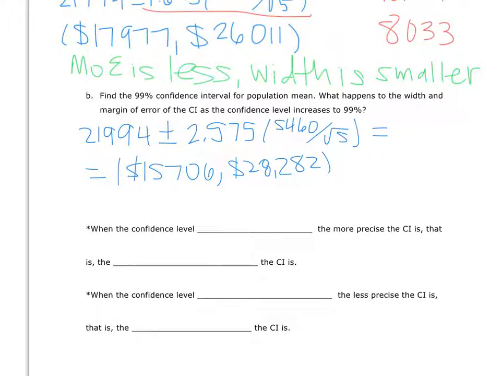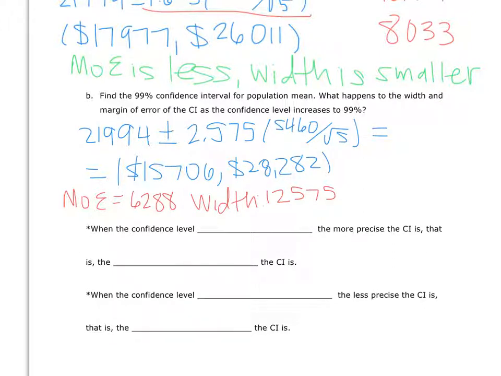All right, you can probably guess what's going to happen to what the margin of error here is. For the 99% confidence interval, the margin of error is 6288. Okay, larger than it was for the 95 and larger than it was for the 90. And that gives us a width of 12,575. So again, the width is larger than for the 90 or 95. So we increased our confidence to 99%, but what we gave up was precision. We have wider interval, right? A larger range of values to capture that true mean.